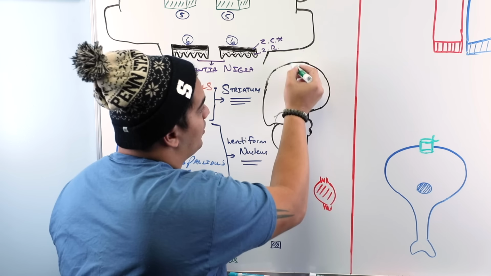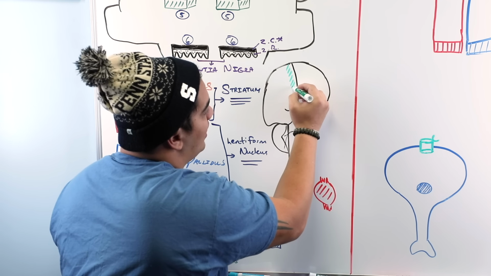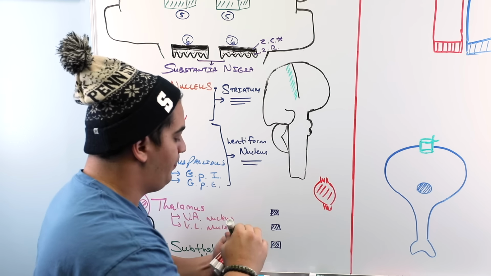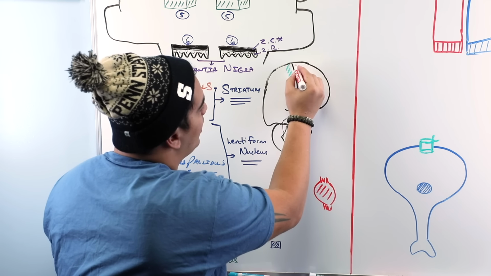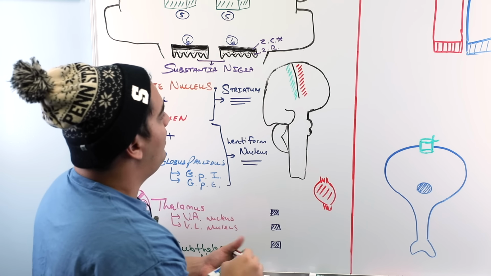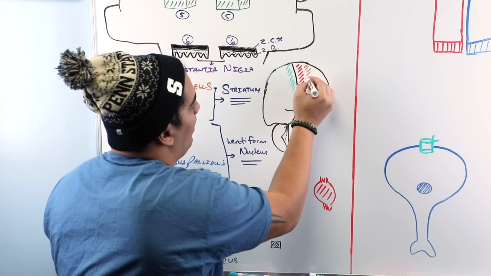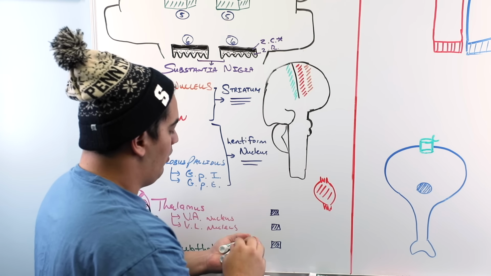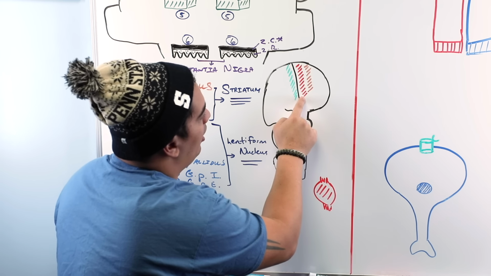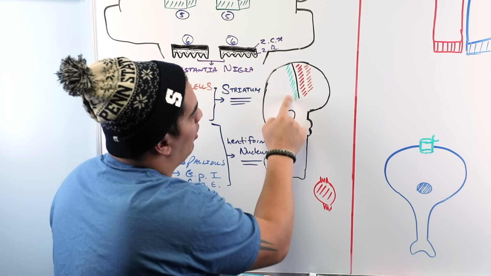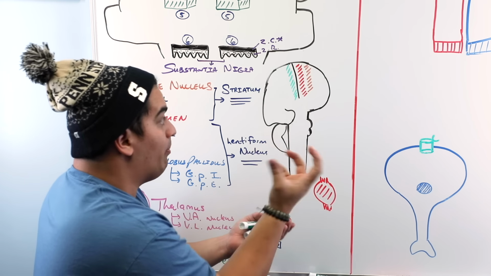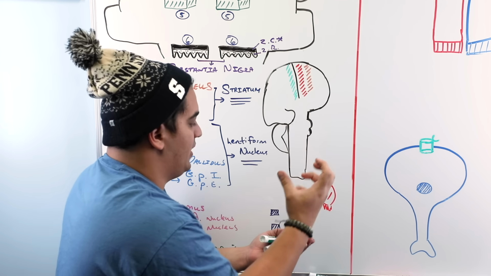movement. Here's your central sulcus, right? This black line here. Behind the central sulcus, you have the postcentral gyrus, which is your primary somatosensory cortex. And then anterior to this, you have your precentral gyrus, which is where your primary motor cortex is. And then just anterior to that, you have your premotor cortex, right? Okay, so you have your primary motor, premotor cortex, and your primary somatosensory cortex. These areas combined make up basically your entire motor cortices.